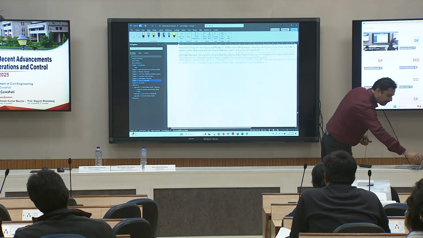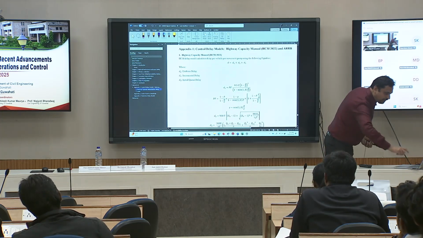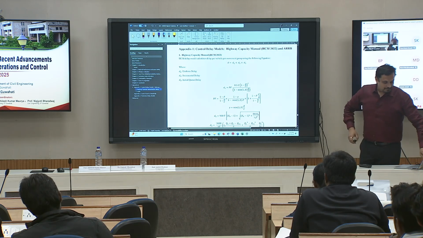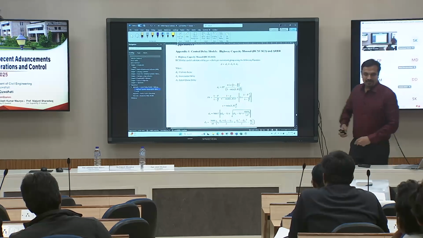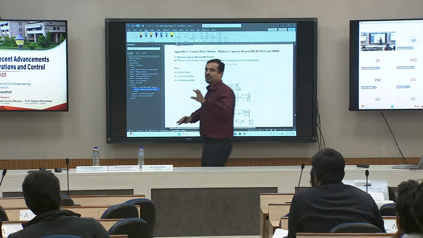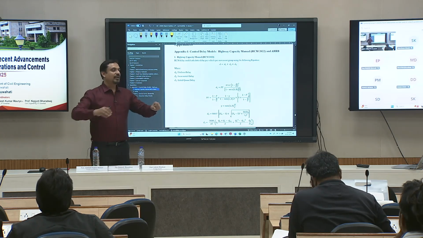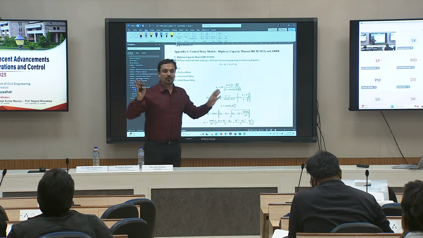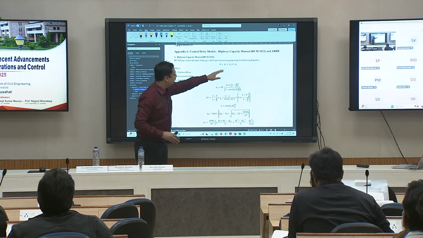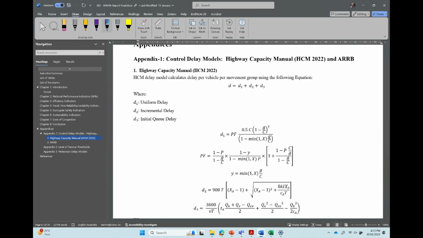Other thing, as I've opened this file, I have not discussed any equation for the delay and all those things. I said to you that Sidra might be doing things. There are a number of equations for it. For example, the Highway Capacity Manual has its own equation to define the delay, which is delay as a function of progression factors, signal cycle time, and all those things. It's the amount of delay you're observing at the intersection.